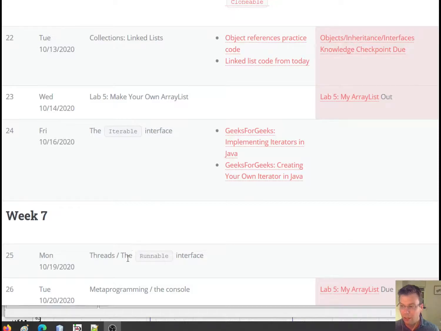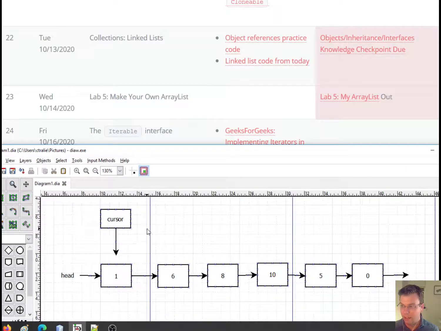Okay. But what is an iterator exactly? As I said, an iterator is a cursor. That's another name for it. This cursor points to elements in your collection, and the iterator knows how to move forward in the collection. So in the linked list, it would just follow the arrows. It would start at the beginning, and then I would say next, and it would go here, and then I would say next, and it would go here, and I would say next, and it would go here. And eventually, it would get to the end.